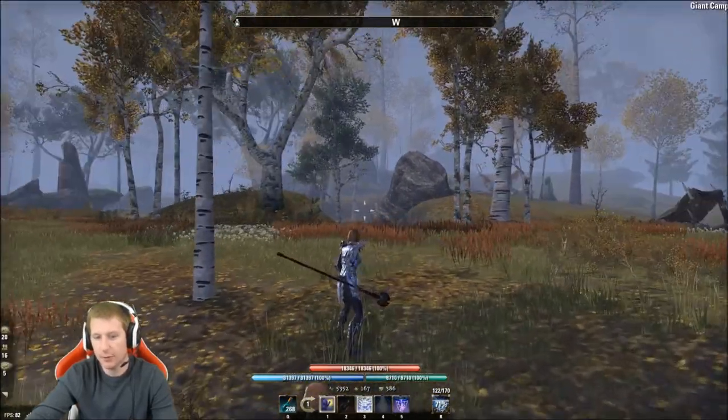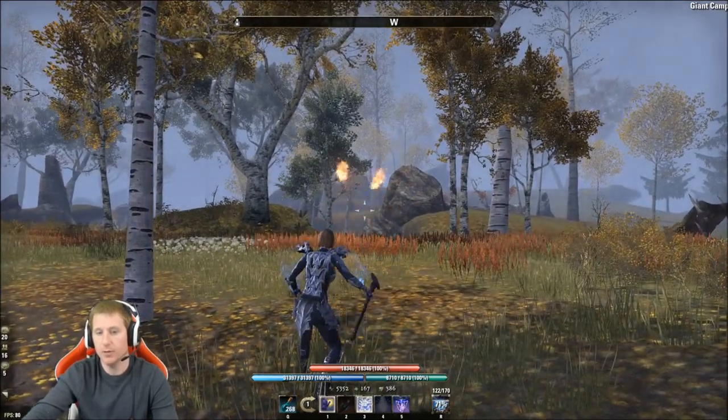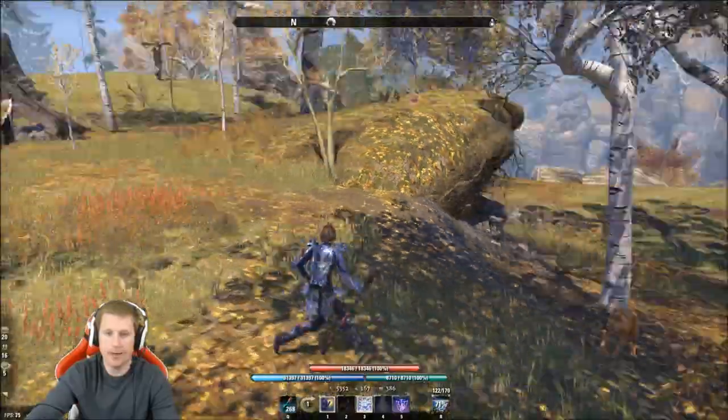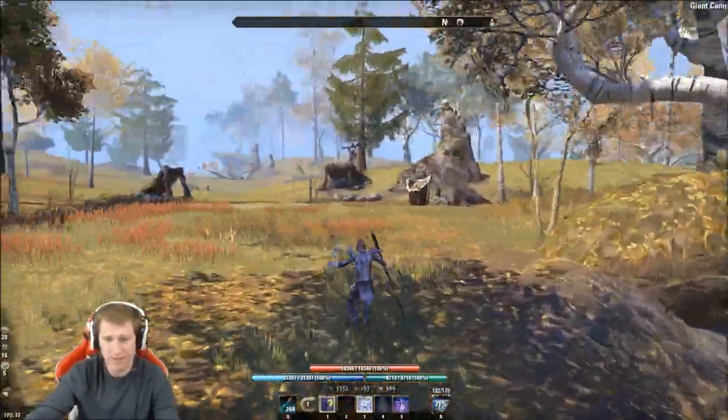A light attack literally just looks like this. One little fireball. If you hold it, let go, hold, let go, two little fireballs. That's the difference. So if you're shooting two little fireballs, you're going to do a lot more damage over time. Keep that in mind. And that's really as simple as it gets.